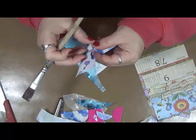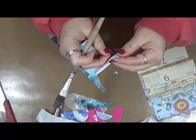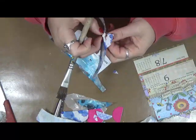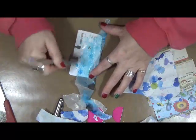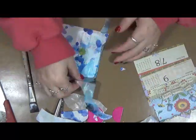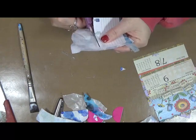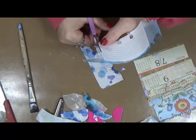And got a little bit of this napkin left over from a project I was working on. This napkin is from Jane Davenport. So if you get a chance to get to a Michaels, check out her supplies. All right, I'm not getting it apart, so we're just going to put it right on here, just like that. And then we're going to take an old pair of scissors and cut this up. Reason being is because it has glue on it. And I already messed up my Maped Helix scissors by getting glue on them, so I got to clean them up.